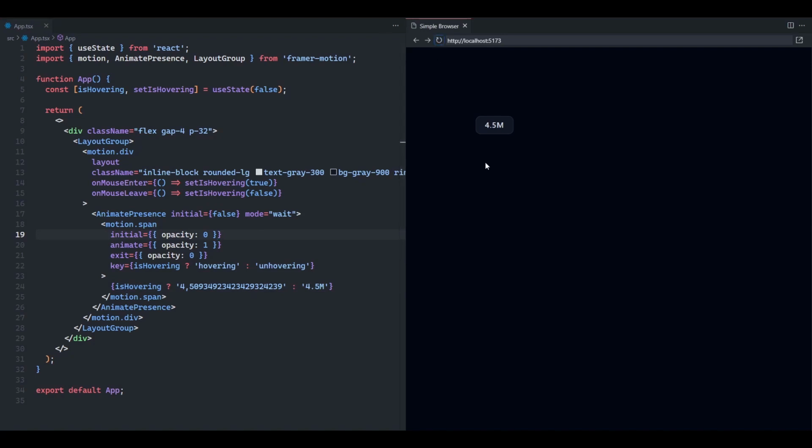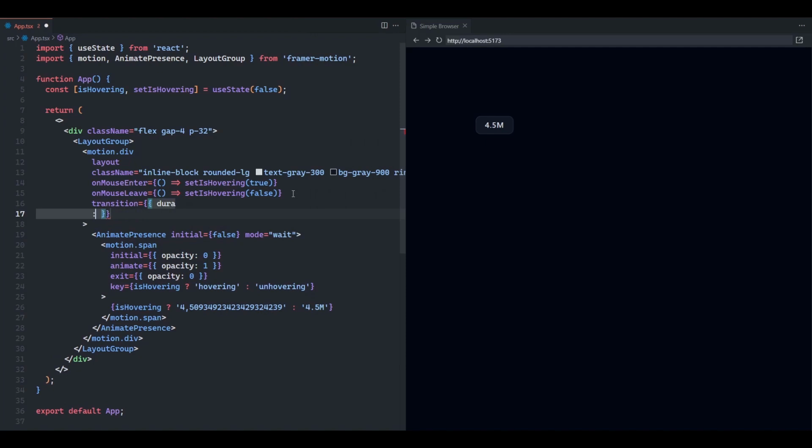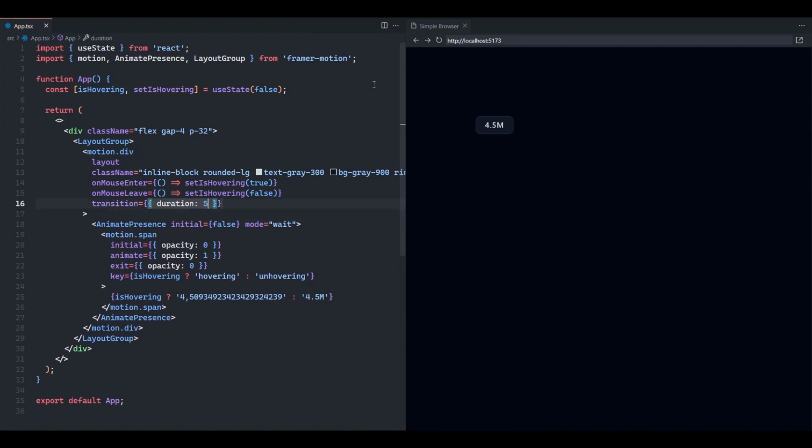Now what happens is, if I refresh, so I'm not sure if you're able to see, let me actually make the animation slower. So if I make the duration of the layout animation itself to be 5 seconds, if I refresh, ignore the content, but I'm not sure if you saw, yeah, look at this. When I unhover, the border radius of this tag itself is completely messed up. You can see it looks really bad, and that is because these layout animations are working with transforms, CSS transform, scale, and so on. And when you're using those transforms, it can actually mess around with your other CSS styles, which is border radius, box shadow, and so on.